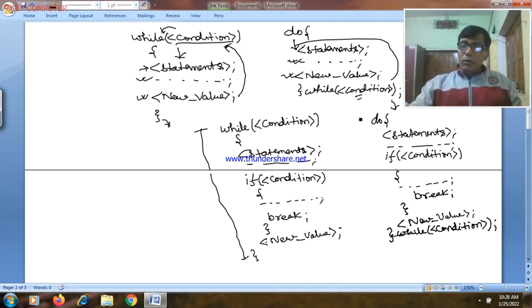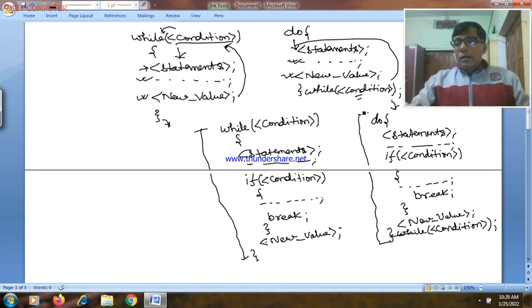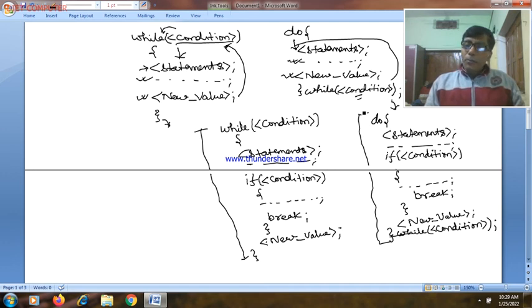The entire do while loop syntax appears as I have written here on the screen. These two conditions must be fulfilled by you when you are using any of the jump statements in the program.